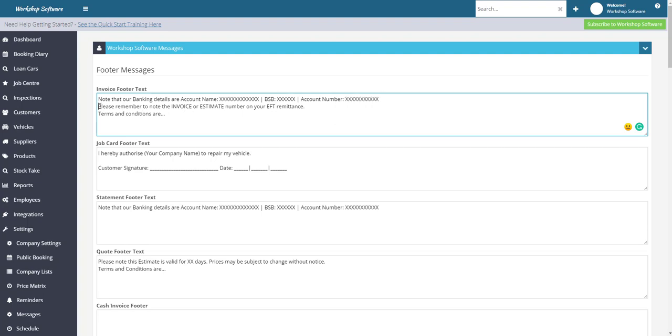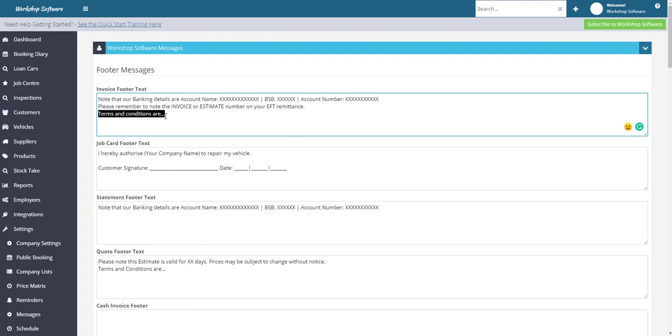As a bookkeeper, I always believe that it's very, very important that you put this on your invoice so that your customers, if they pay you by EFT, will know that they need to put down either the invoice or the estimate number for which they're paying. Terms and conditions which apply to an invoice tend to be information relative to the warranties that are offered on the invoice itself.